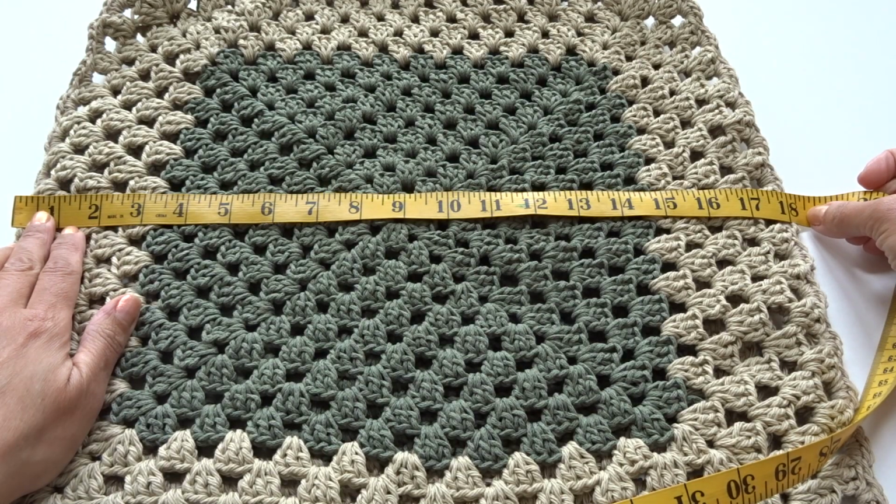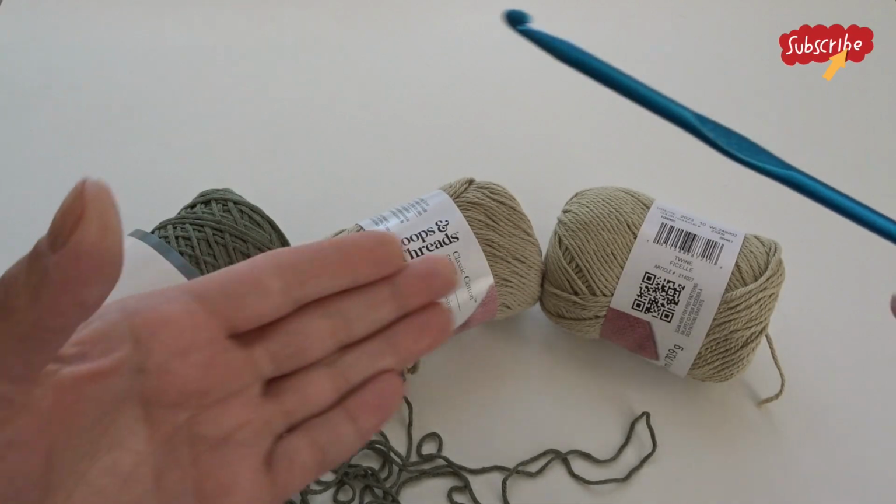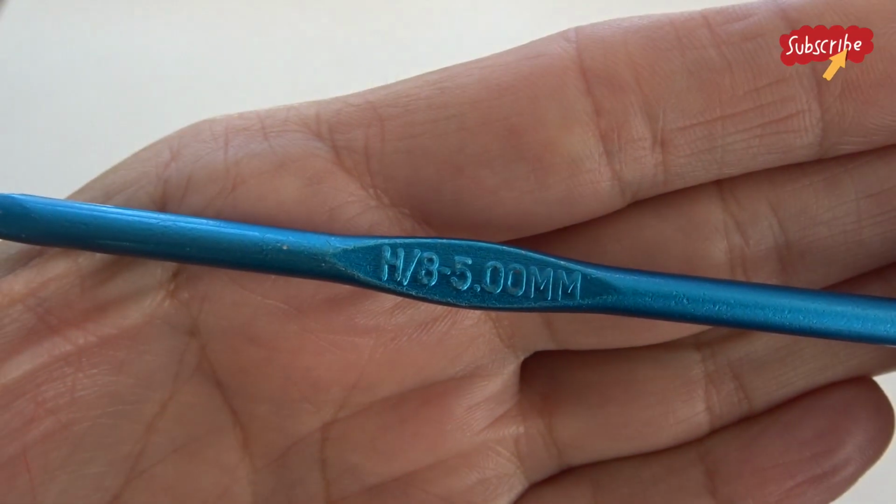This bag is measuring at 18 inches. For this project I'm using 100% cotton yarn. I have it in two colors and a 5mm crochet hook.